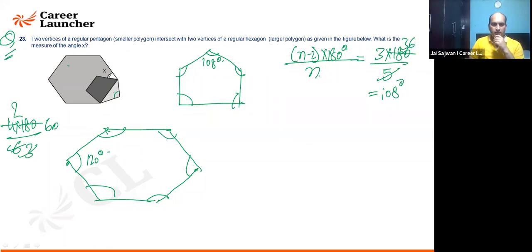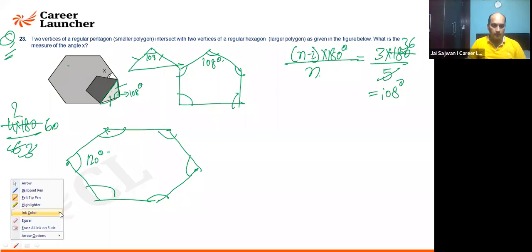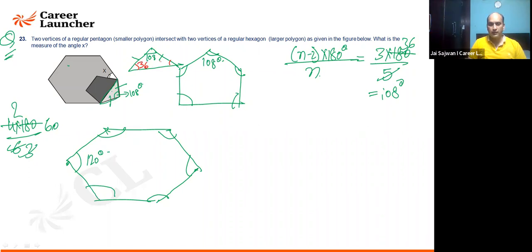How much is this degree? I hope you remember it is 108 degrees. No, Shubham. No, Tanya. Both of these sides are equal. I want you to look at this triangle. In this triangle, if this angle is 108 degrees and both of these sides are equal, I'll say that the sum of the interior angles of a triangle is 180. So 72 ka half is 36 degrees. This is 36 degrees. This is 36. I hope it is clear.